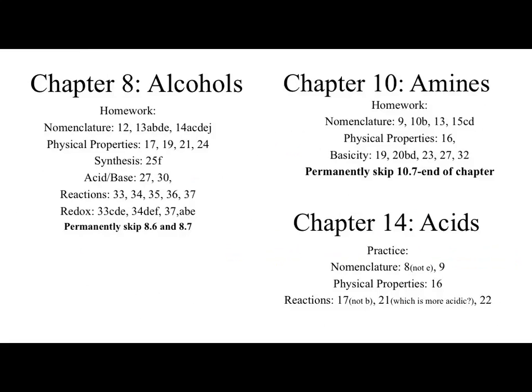Okay. So with the amines and with the acids, pretty much the only things that you're getting tested on there are fairly simple things. Amines react as what? Should have it memorized. Bases. Carboxylic acids act as? A bit redundant, but why not? Act as acids. Okay? So that's what those reactions are looking at. So when it says reactions for chapter 14, it's just having a carboxylic acid functional group act as an acid. Okay? When we look at basicity in the amines from chapter 10, it's just reactions where they're acting as a base. Okay?